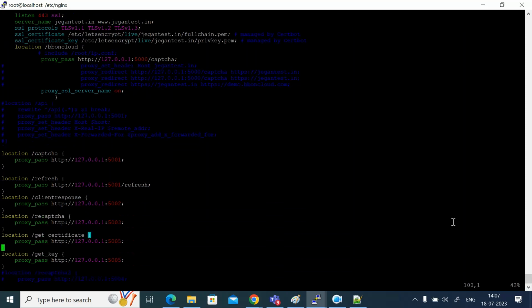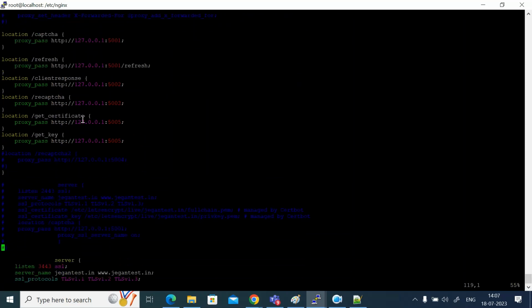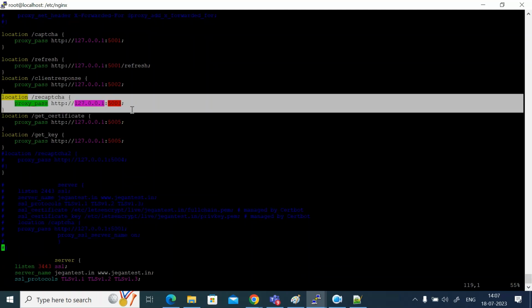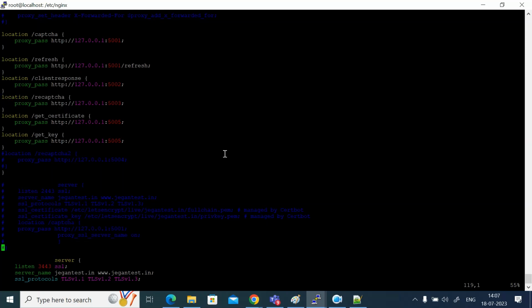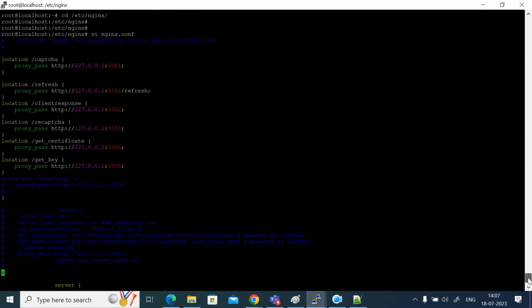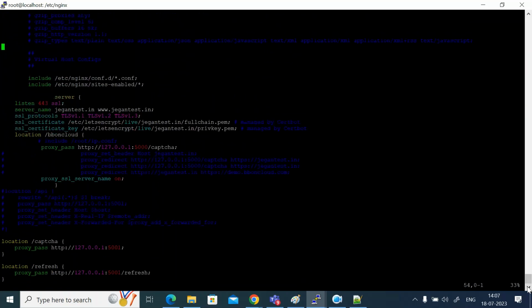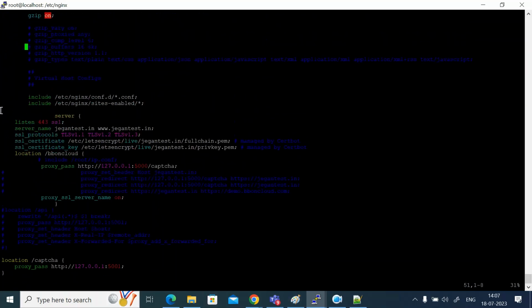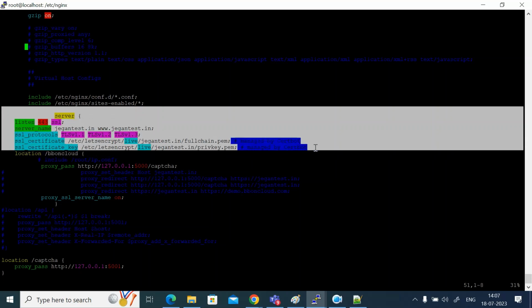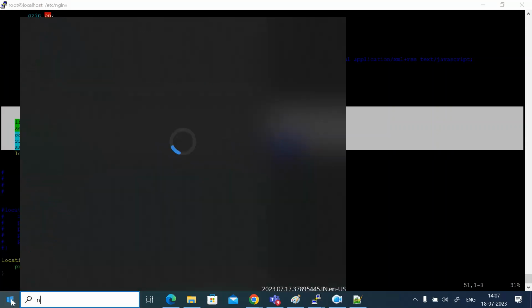Here that py file is running in the Flask server, right? So if you could see that one here, I have written it as Recaptcha, and this is the location of the Nginx configuration. If you ask me how this is working, it is going to look like this. So let me just take it off and give it to you in a way that you will be in a position to understand. I'm just taking this configuration and putting it in a new notepad.